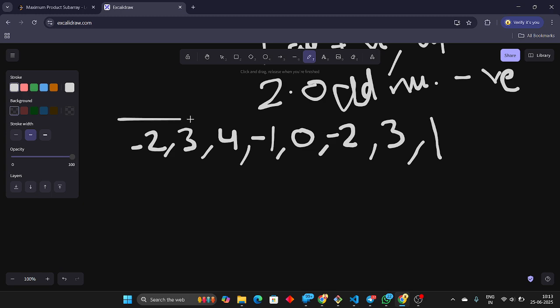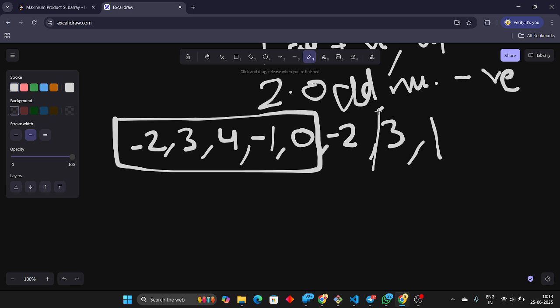the maximum product subarray in the part of the array which always has an even number of negative integers, or no negative integer, like this part.